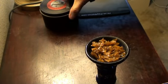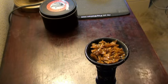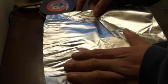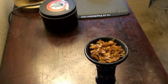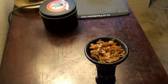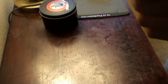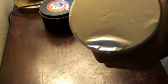Alright. Where's my foil? Here it is. So we have the foil. Turn it side down. Alright, go ahead and paste that on there. There we go. Nice and tight. Like a drum. And that's what I said. Or that's what she said.